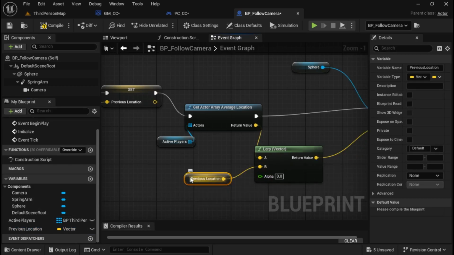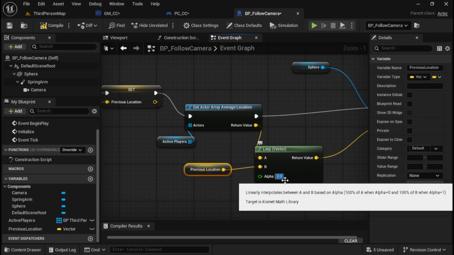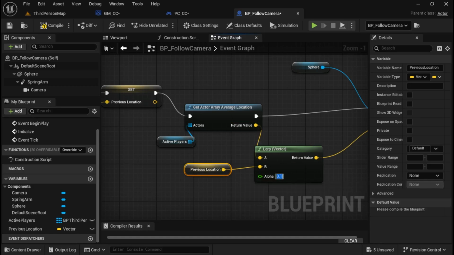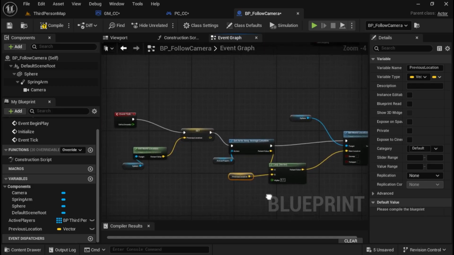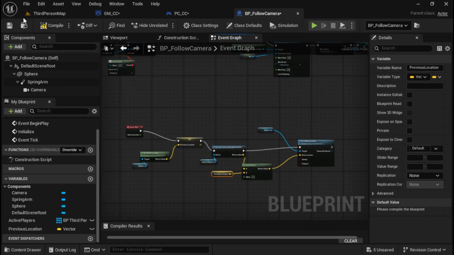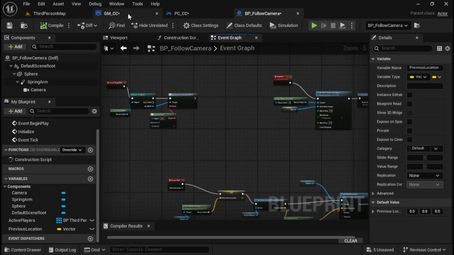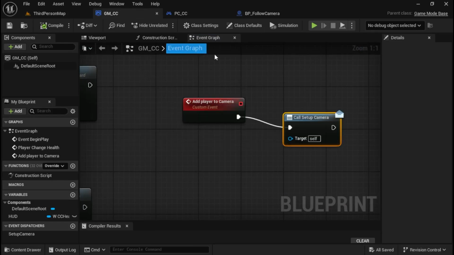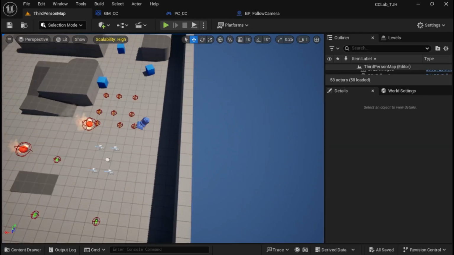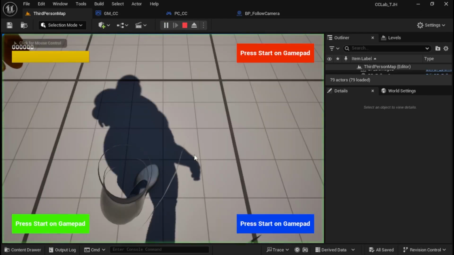Okay, and then this is how fast it's going to move. So we can start it off at like 0.1, and we can just see how that goes from there. And let's see, what else do we need? That really, as far as making it move around the screen, should probably be enough. Let me just see here. Everything should be good. I should be able to get all these working. I'm going to save everything, and let's see if it works.